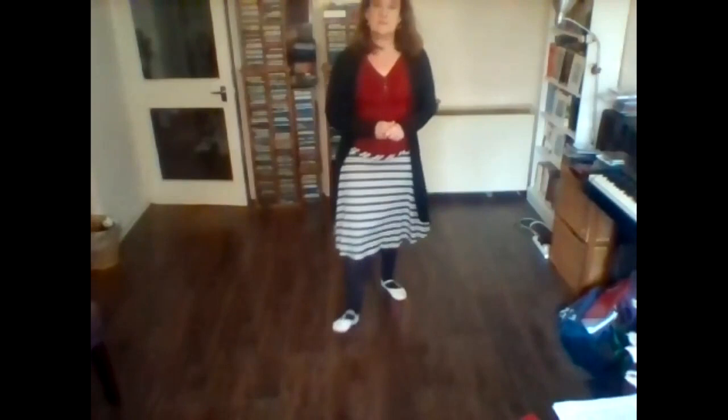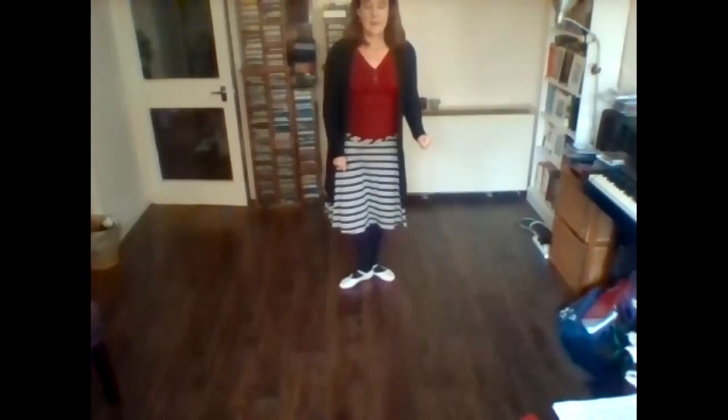Okay, little thing I'll look at before we get stuck into the first step is there are two different choruses. Okay, the first chorus comes on step one and step five, which is the same music. And it basically goes like this. You've got your, I have to do it the other way around, right leg extended, and you're going to assemble behind, hold out your left leg, and then do two quick changes, behind and front. I think of it as behind and front rather than right or left or anything like that, because it's just easier to remember, if the truth be told.